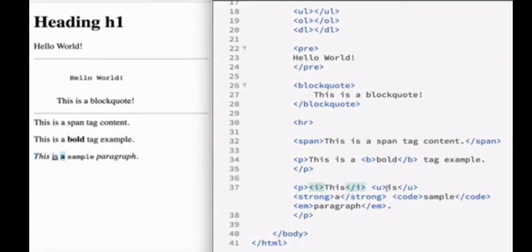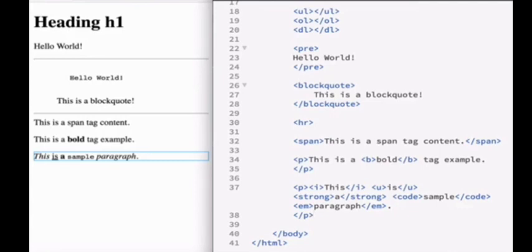So let's talk about the grouping of HTML into block groups and inline groups using the div tag and span tags respectively. In HTML we use the div tag to create a block group, that is a group that starts from a new line and takes up the entire width. Using the span tag we can create an inline group, which doesn't take up the entire width. It takes up the width equal to the content. So let's go ahead and create a block group.